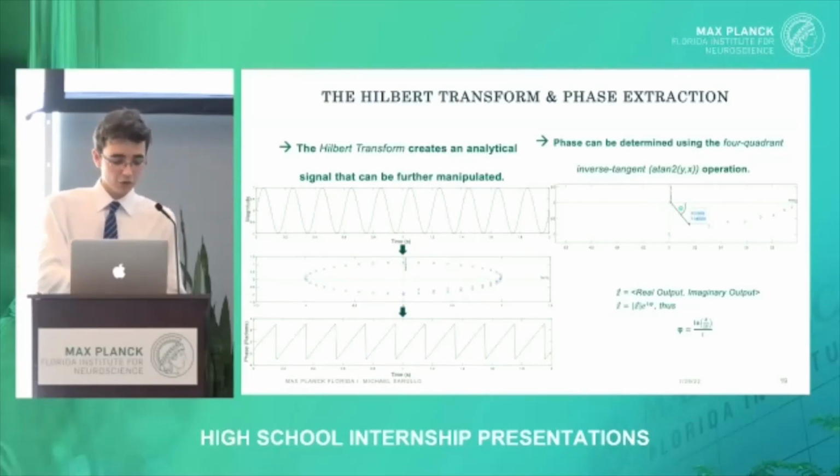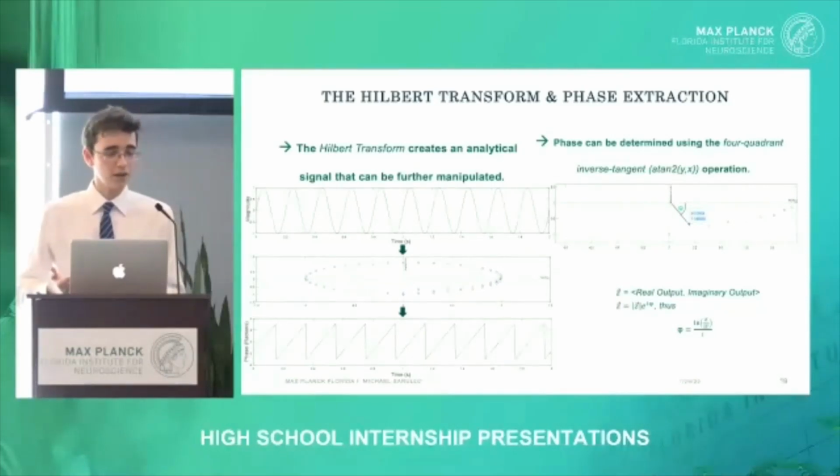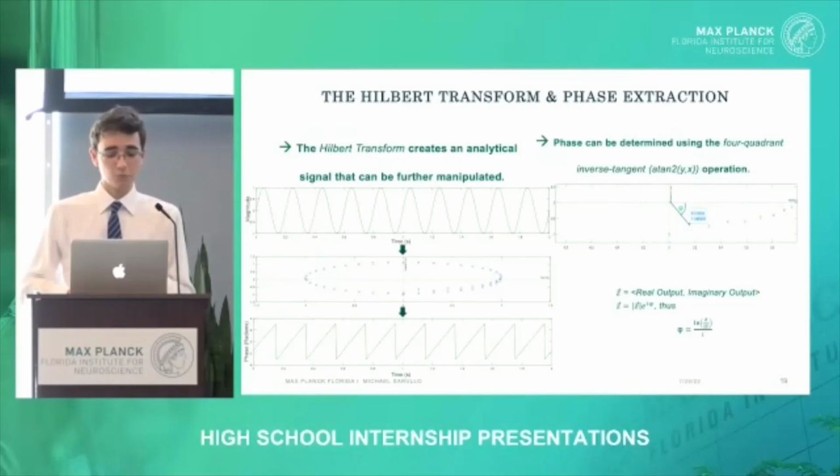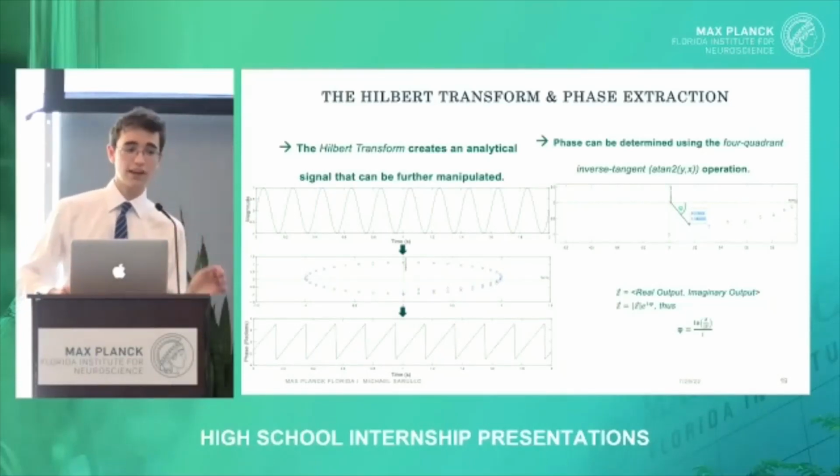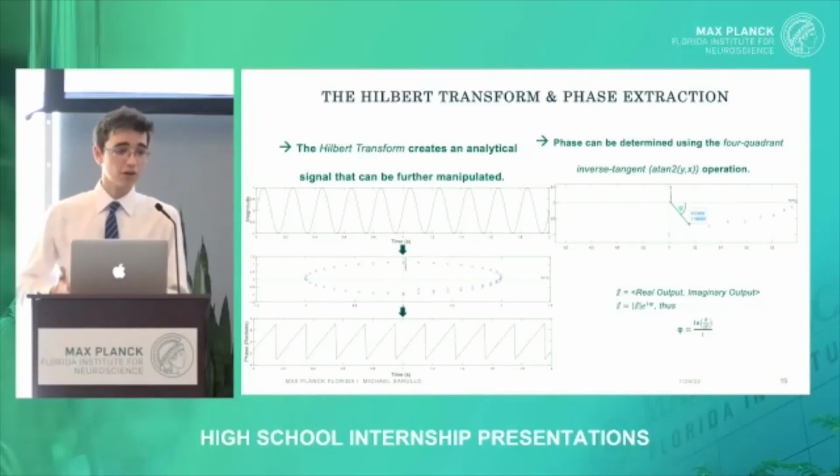Using my buffer, in order to determine a certain size, I had to figure out how to balance accuracy with processing time. And I found, personally, I don't know if this is getting too specific, but I used a buffer size of around 1,000 inputs at a time. I found that that took in enough waves and allowed for an accurate Hilbert transform in the end, allowing phase to come in not only quickly, but accurately. I used a first in, first out approach where, when a signal comes in, the signal at the front of the array exits, so that I could always begin processing the next phase value in real time. I hope that answered your question. Okay, perfect.